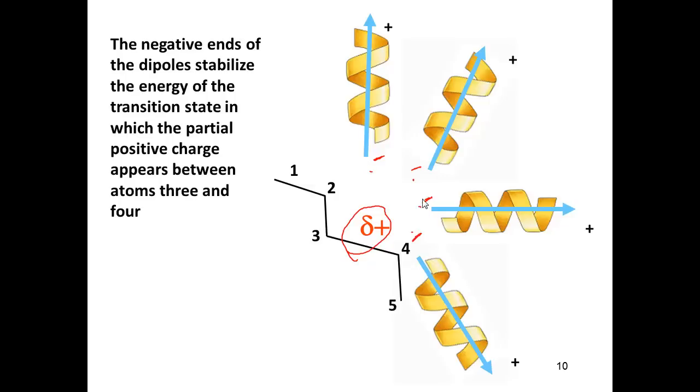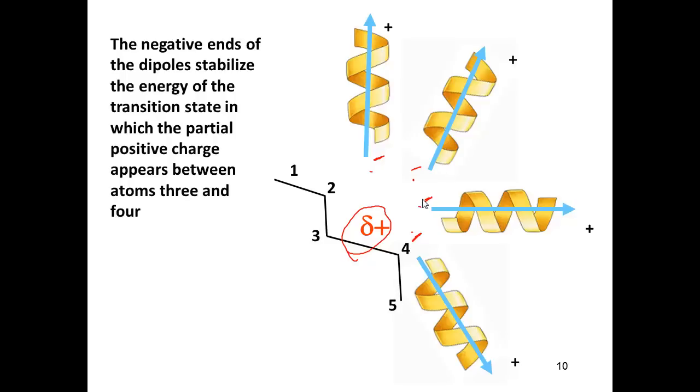This is going to stabilize the energy of the transition state, lowering its energy. Again, because opposite charges attract. This means that you're lowering the energy of putting a positive charge in this region. This is the way in which you will reduce the energy of the transition state, leading to an increased reaction rate.